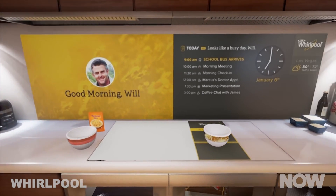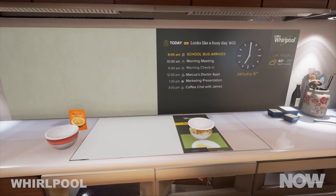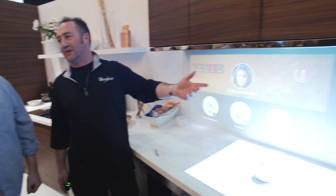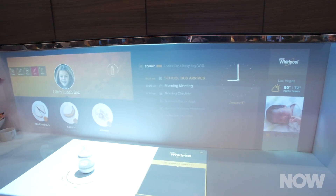I love the idea that it's not just a smart kitchen — it's also helping you manage your schedule and stay on top of things, because you have all the information right in front of you. You know what time it is, what's coming up, and if the kids need to get out the door, it's right there. As you can see by the schedule, the school bus is arriving and I've got to get my daughter out the door.